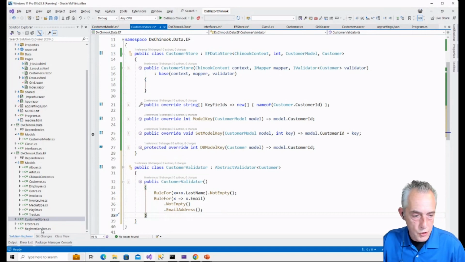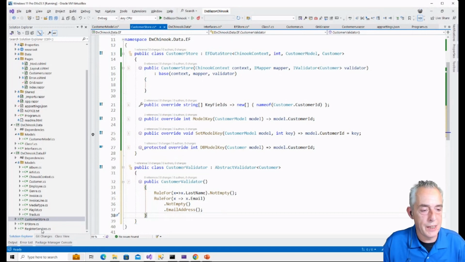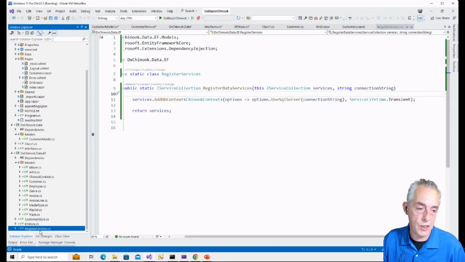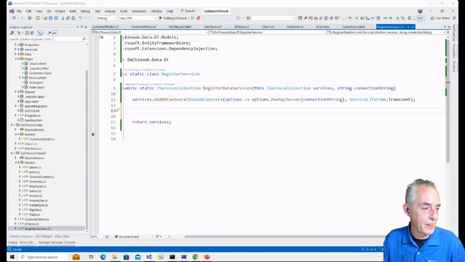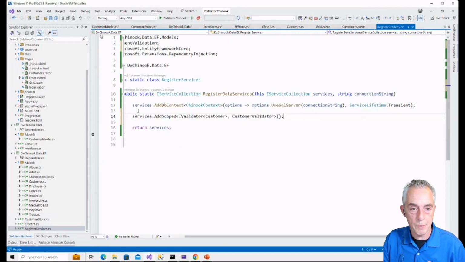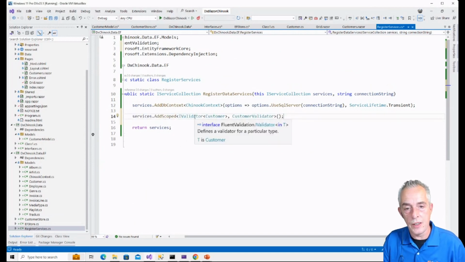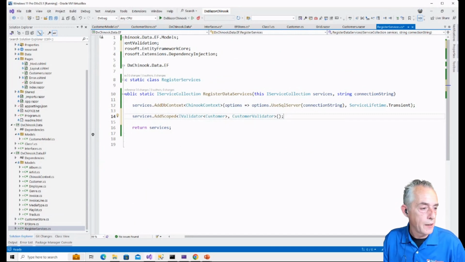If we want to use this store, I need to register this actually. There are two things, and this is exactly why I set up this method in the first place. There are a couple of things I need to add, and one of them is registering that validator. That validator can be registered by saying services.AddScoped of type customer, and it's doing the CustomerValidator.